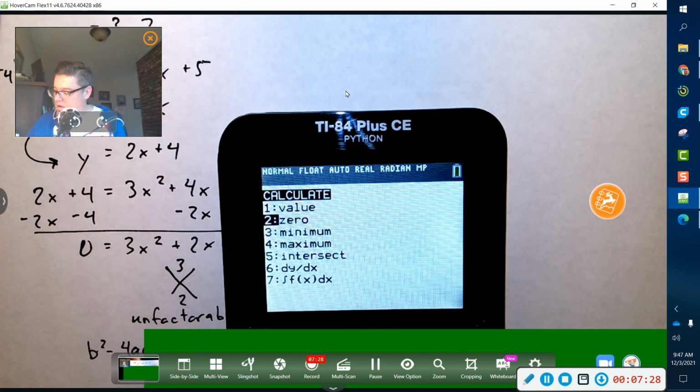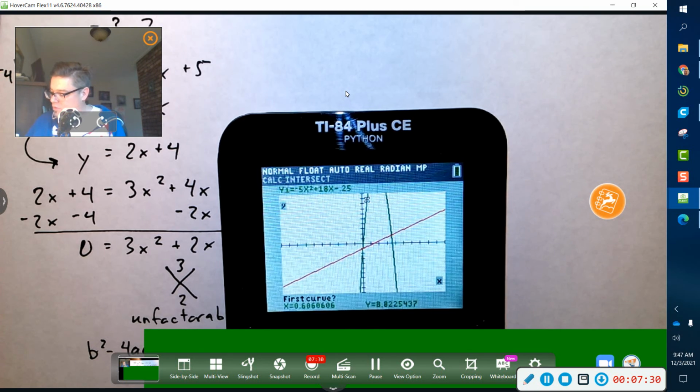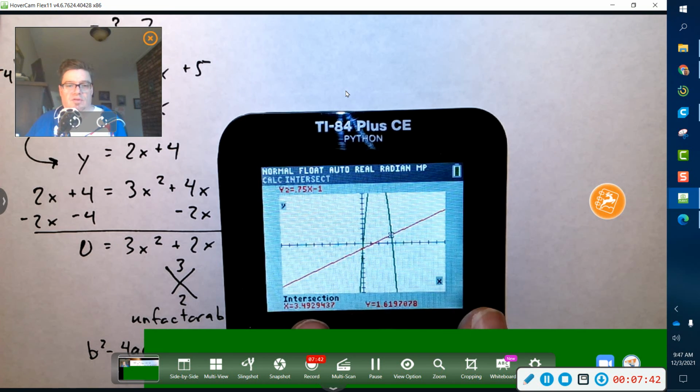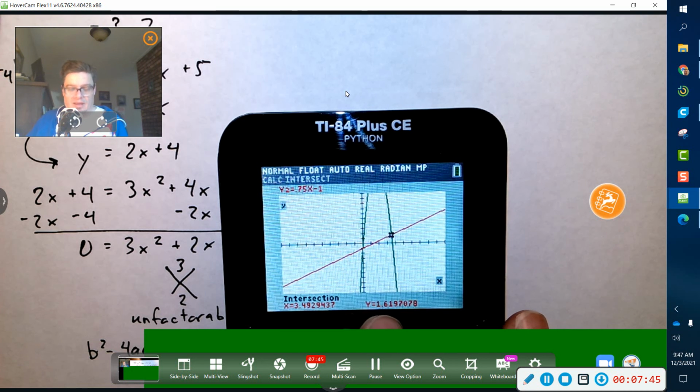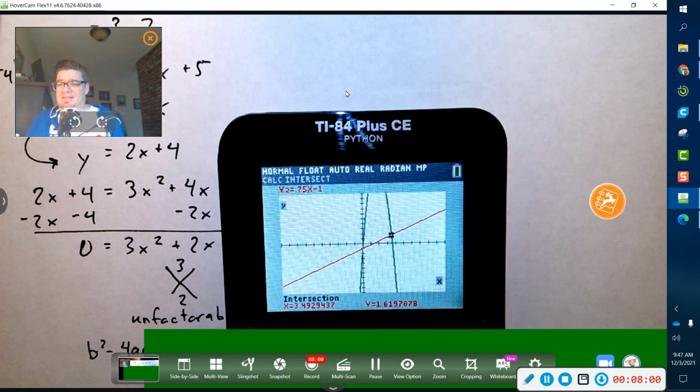So let's go second calc, intersection, and we're going to move around the quadratic. We're going to get real close there. Second curve is red, right about there. That's our guess. And our intersection is right here. So at about 3 seconds, he will hit the target at 1.6. What is it, feet? Meters. Okay, I was going to say 1.6 feet is not very tall. So 1.6 meters, which is like 10 feet. And he will hit it after almost 3.5 seconds.